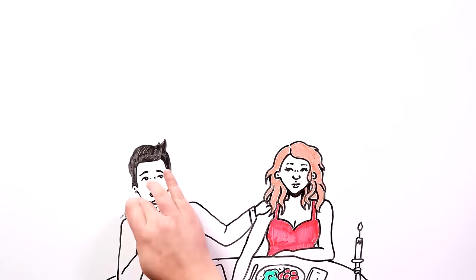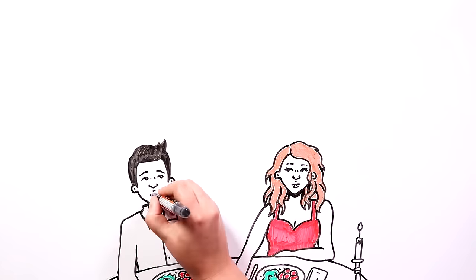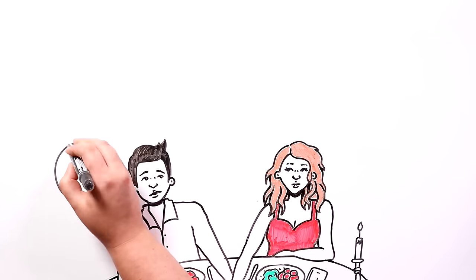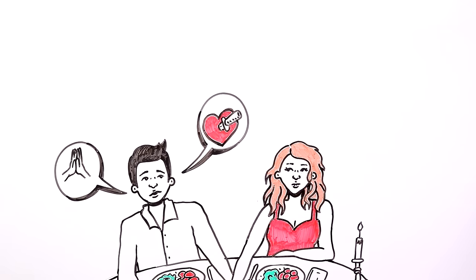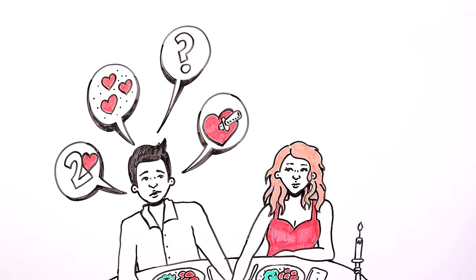An uncomfortable silence filled the room. And then, trying to grab his wife's hand, Walt said, Emily, I'm sorry. It all got out of hand, and I never wanted to hurt you. But I love her. I love you both. I know it's difficult to understand, but I just can't kick her out of my life.